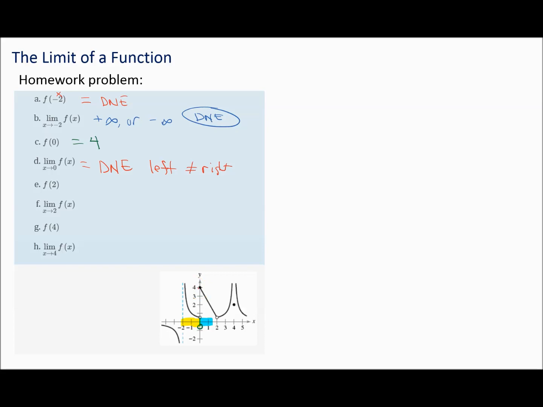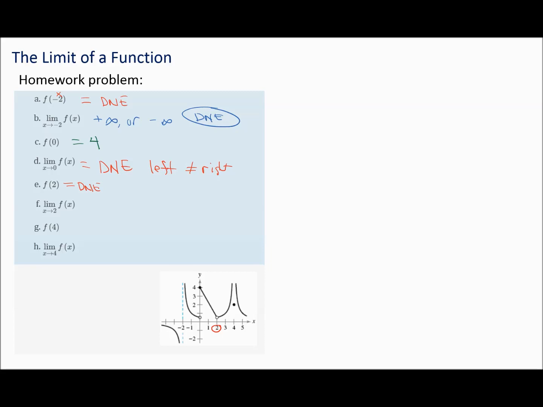Okay? You have to go back and look at this in detail, but I'll make sure you're comfortable with this. f of 2. So first of all, where's 2? There's 2 right there. Now the limit from the left, we're getting closer and closer to the open circle, right? Oh, first of all, f of 2. I'm not finding a limit. I'm just finding f of 2. f of 2 doesn't exist. There's a hole in the graph.